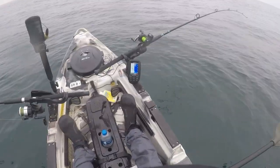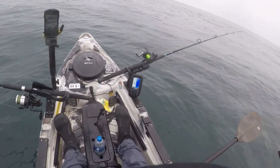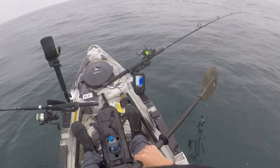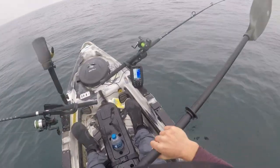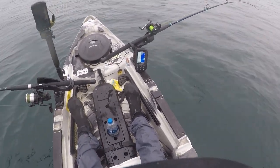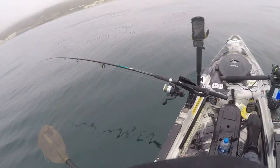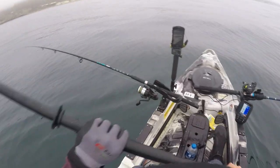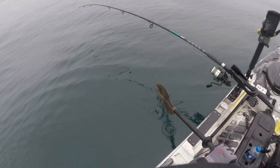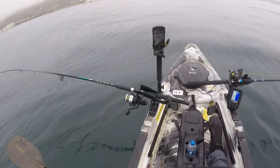Something just hit my setup hard — it broke the whole rig. I don't know if it was teeth that cut it or poor knot tying, but something hit really hard and took the whole setup. They're definitely out here. That's basically it — once you have bait I just paddle around for the next six or seven hours. I'll touch back when I've got a fat halibut on the line.